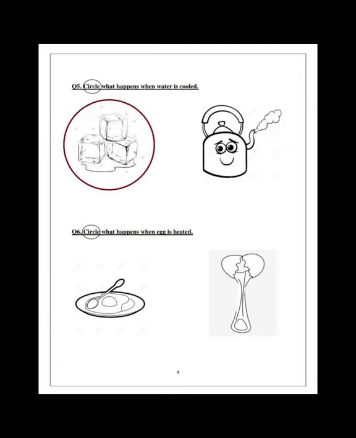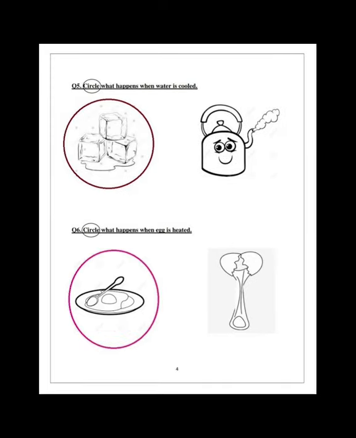In the first picture, a fried egg is in a plate which you usually have for breakfast. And in the other picture is a raw egg in liquid form when you crack the egg open. So which one do you think is the egg after being heated? Is it the raw one or the cooked one? Just circle the correct answer and let's see which one you get. The right one or the wrong one? I'm sure you'll get the right one.